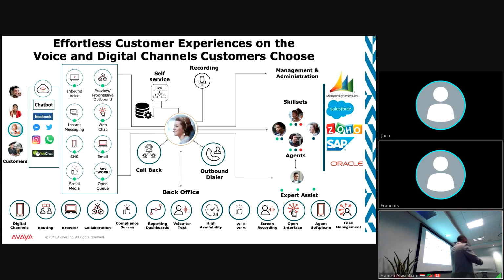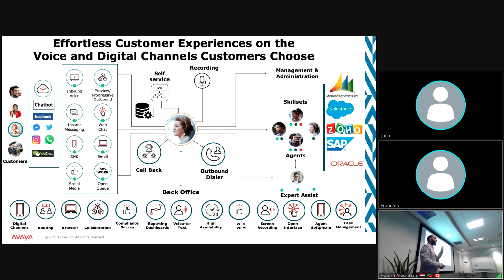For example, if they need to serve themselves by automation, they can go to any chat and use the chatbot, or they can call the IVR and serve themselves if we enable the IVR self-services. If they finish serving themselves and they want to talk to the agent, they have multiple ways to reach the agent. They can call any number, or they can go to the website and click to call, or they can email, SMS, fax, social media, WhatsApp, all of that, they can reach the agent.